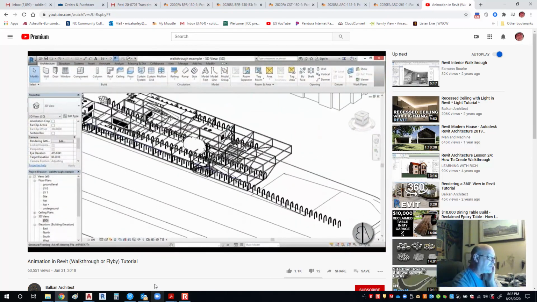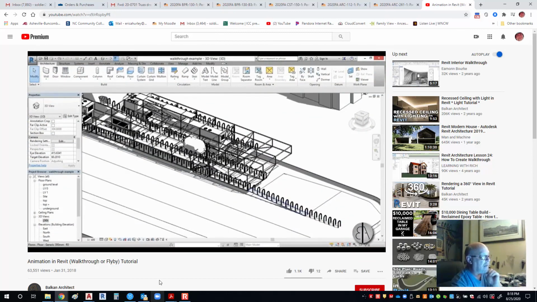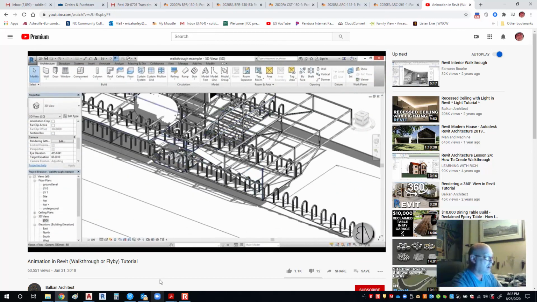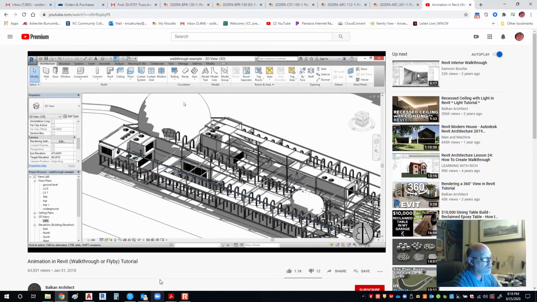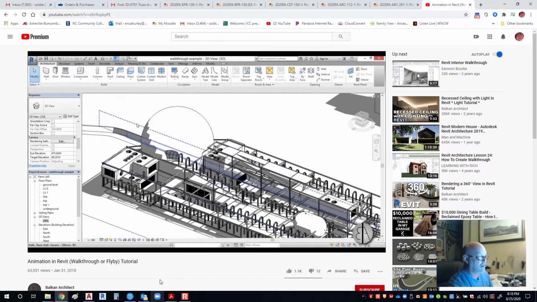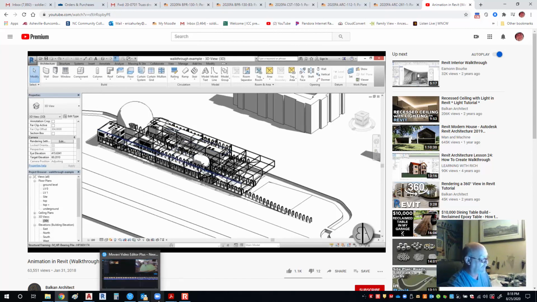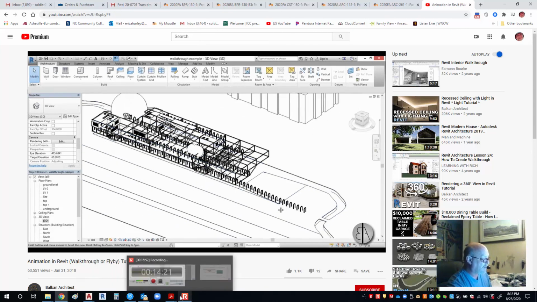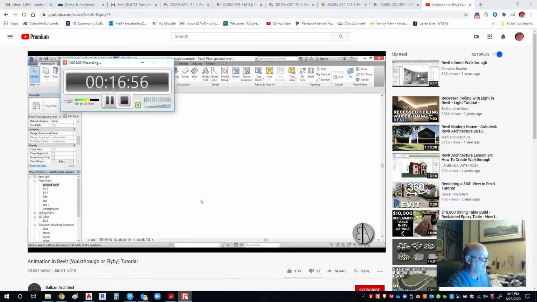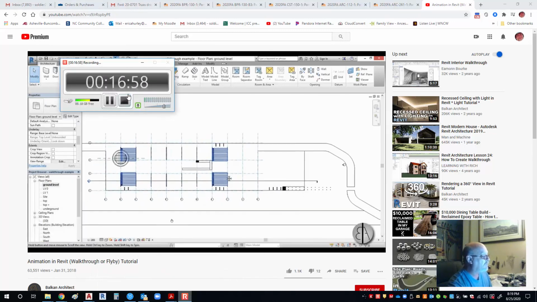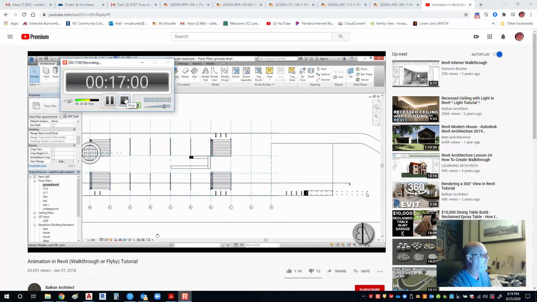So Revit is the high-tech, wonderful, handy-dandy, crashable program, with a lot going on, and you really have to have a fast, huge computer for this to work. So anyway, guys, I hope this gives you an idea of how drafting has evolved across the eons. So thank you very much.